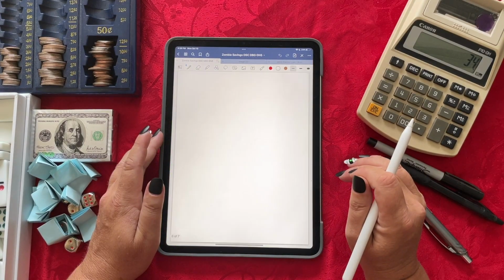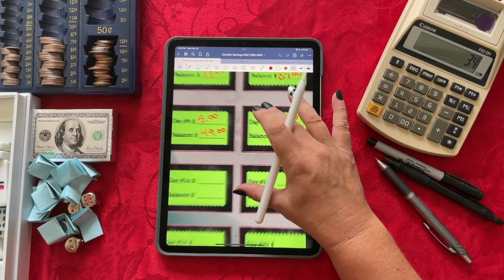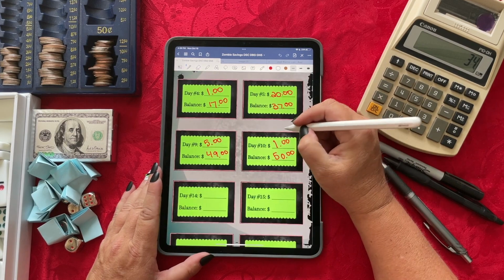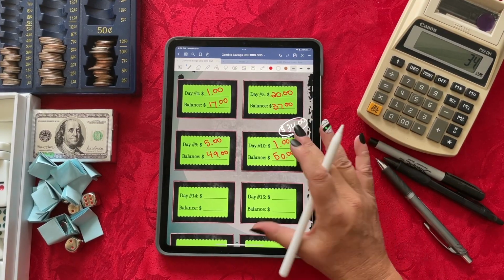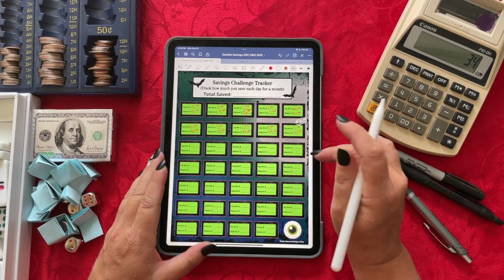Let's close out Goodnotes. Let's go back here. All right, let's see if it does it now. Sorry about that, guys. It's going all glitchy, the Goodnotes. There we go. Okay, so $34 is how much I need to save and budget for this week. All right, so it wasn't my game. It was Goodnotes, guys. It was Goodnotes that was glitching.